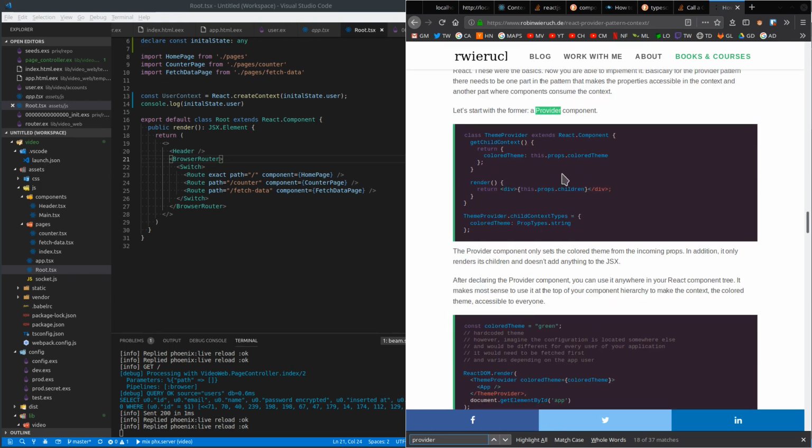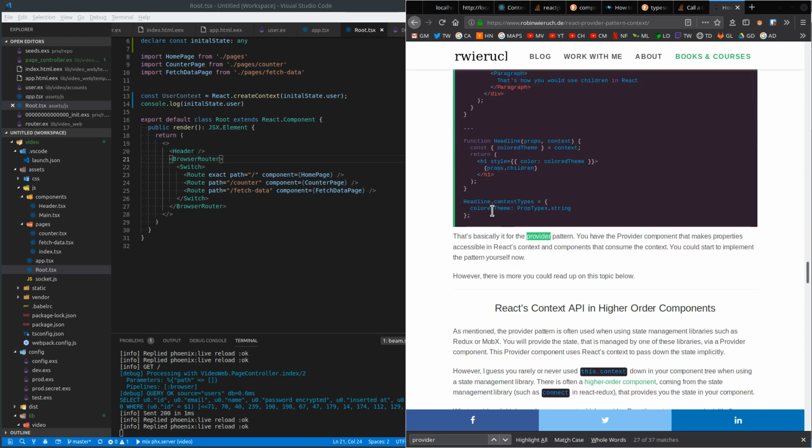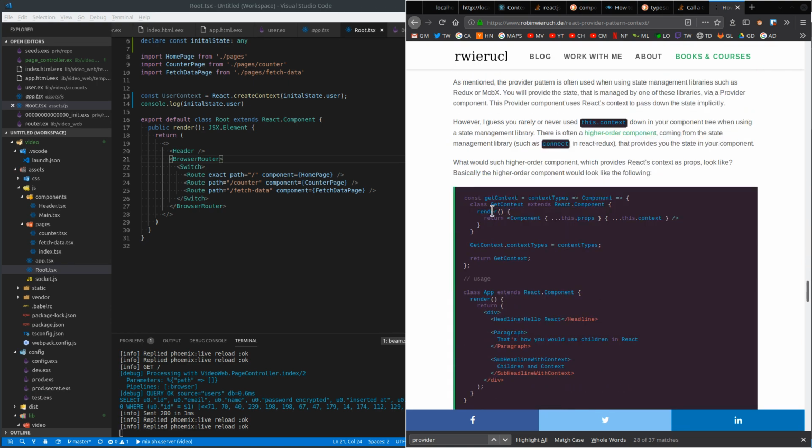So the provider pattern. How would I set it though?